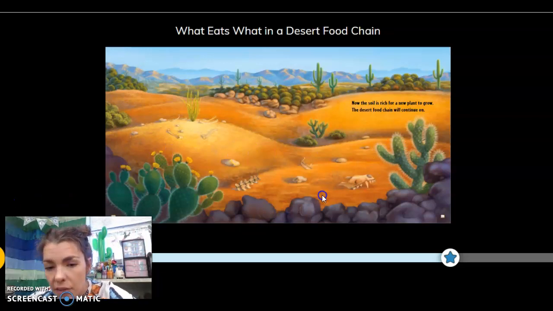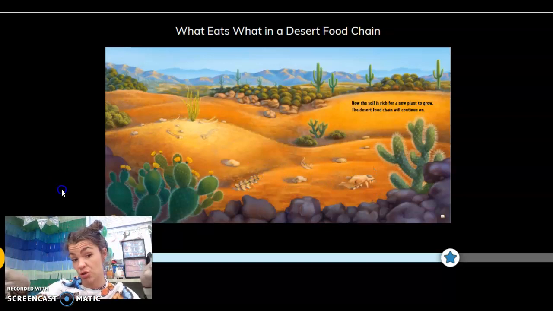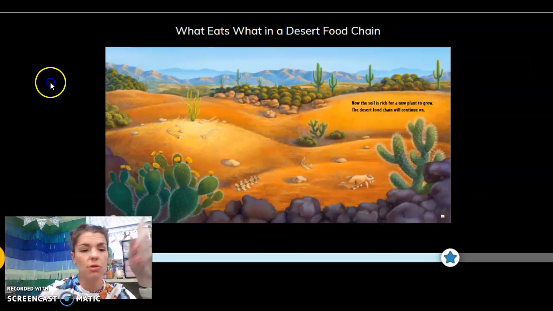You can see here out in the desert, look at those old skeletons. All those animals that died, they got eaten. They were part of the food chain. And then came along the decomposers and the scavengers. Until all the meat's gone, the hair's gone off the body. The bones give nutrients to the soil. And now more plants are growing. See, look, there's a new ocotillo plant. Some more cactus. The food chain will keep on going around and around.